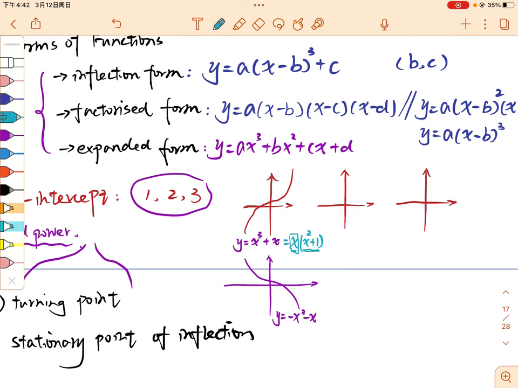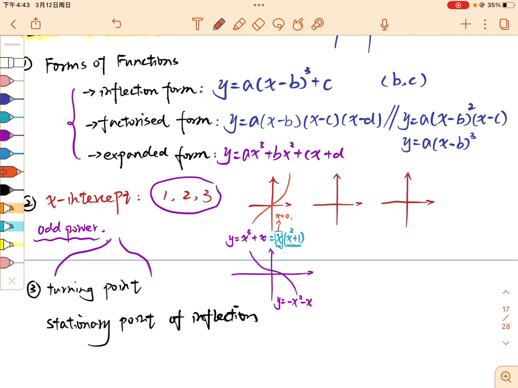But is there any possible value that you can make x squared plus 1 equal to 0? Not really, right? So therefore, this function only has the one point where the y value equals 0, that is when x equals 0. Therefore, this function only has one x-intercept. Alright, so that's for one intercept. And how about for two intercept points?